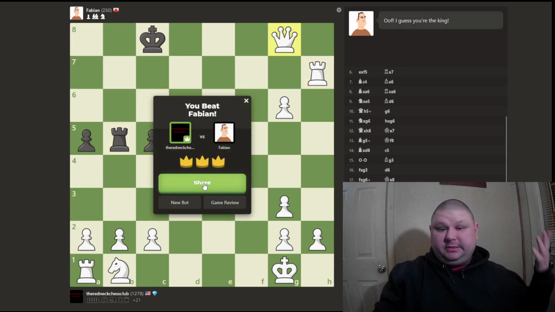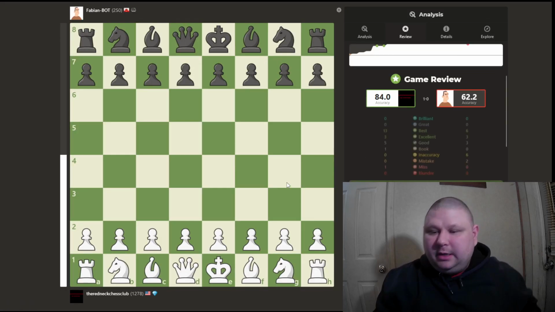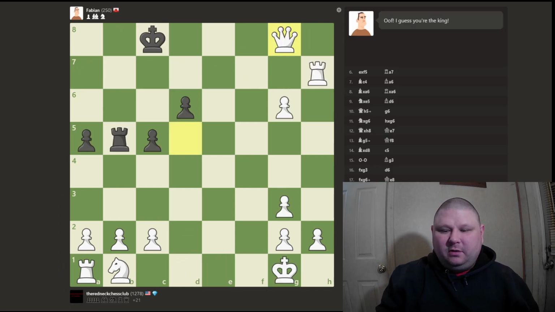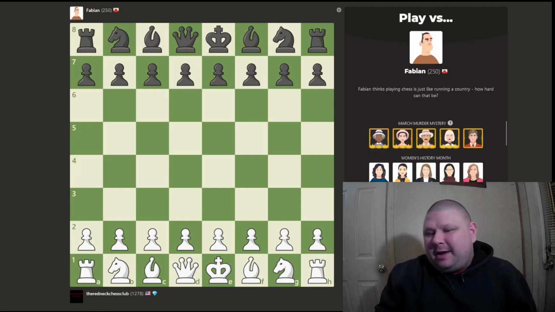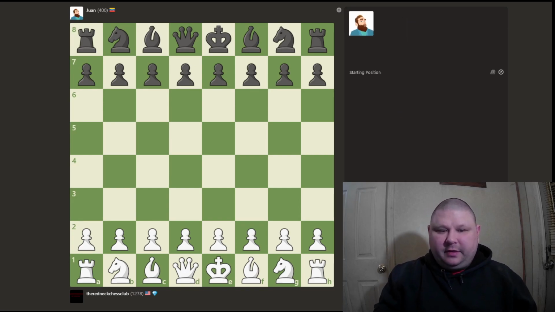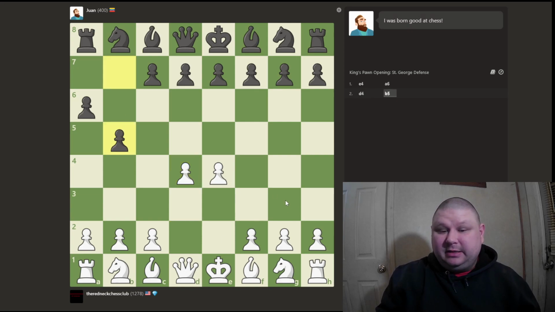Yeah. So there's Fabian. 84%. So we're not playing terribly accurately against these guys. I mean, in the 80s, that's good chess, but considering I'm over 1,000 elo higher than these guys, one would hope that you play better than 82%. But okay, here we go with this business again. I don't know what any of that is supposed to do, but that's what he's going to play.